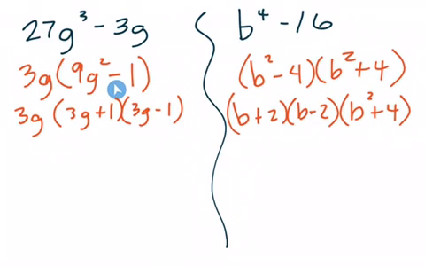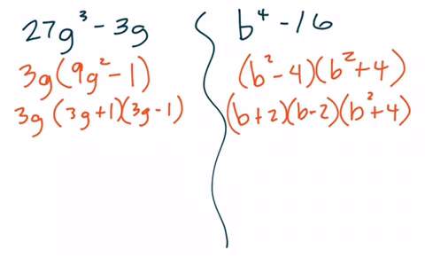Then I see it's subtraction. But then I check my two terms to see if they are perfect squares. Okay, they are. So then I just very simply find the square root of those two. The square root of 1 is 1. The square root of 9g squared is 3g. So then we have, of course, we leave this out here, 3g times (3g plus 1) times (3g minus 1). And that would be fully factored.